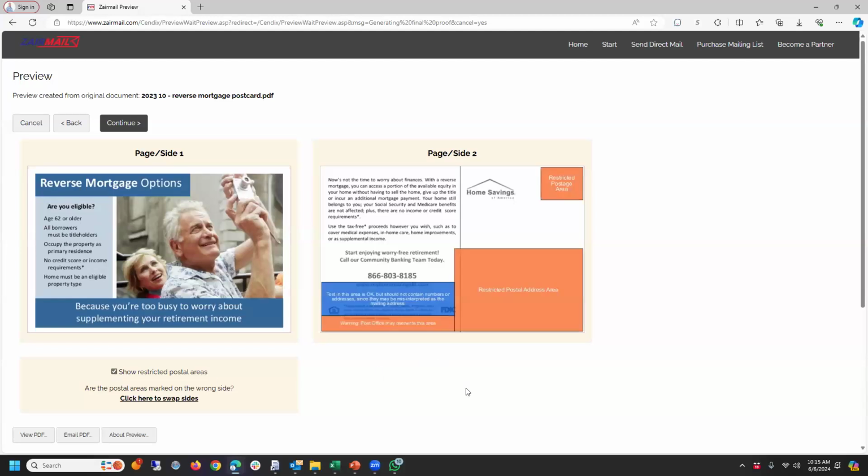By the way, this is part of that concierge service too. If you send through a postcard or letter and it doesn't line up quite right, we'll make those adjustments for you. We'll make everything fit. We'll make the address fit, the indicia fit. If it changes significantly, we'll run it back by you to get your approval. But we're always just going to make it work for you. So it's fast and easy. Sometimes we have clients who upload a spec pack and ask us to make it a letter, and we just automatically do that. That's part of the process.